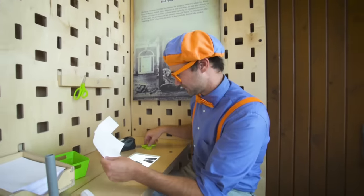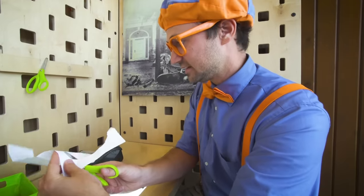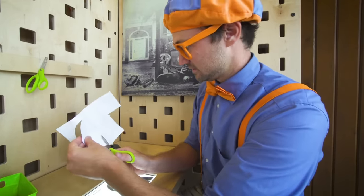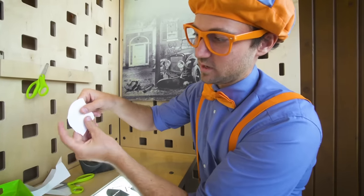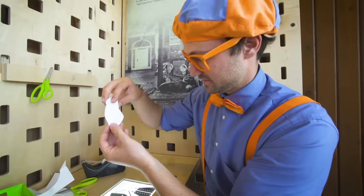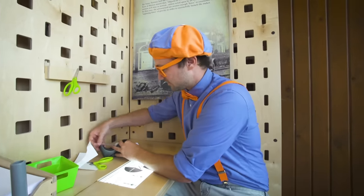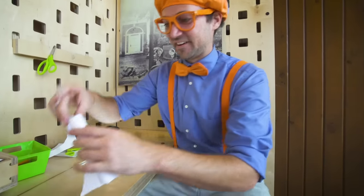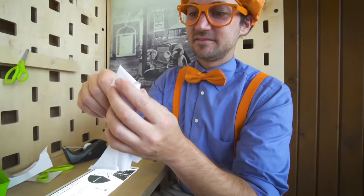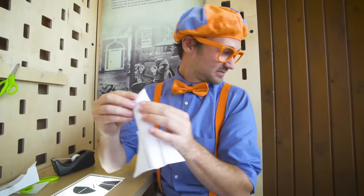We can use the same piece of paper. All right, so it looks like we do a little circle. But then we go like this. It's kind of a circle on one side, half circle, and then makes a point. So then it looks like you roll it up just like that. Perfect. Now we can tape this. Whoa, we're almost done. All right, now let's tape this to the rocket. My rocket. Doesn't look that good, but we'll see how it flies.